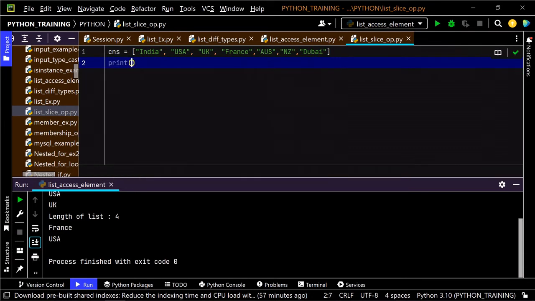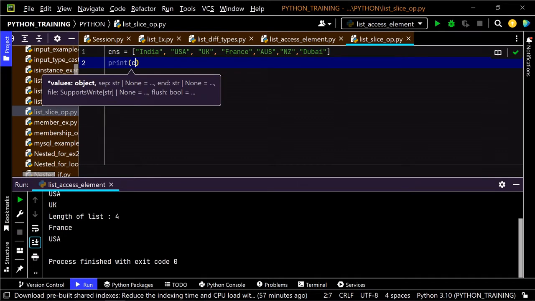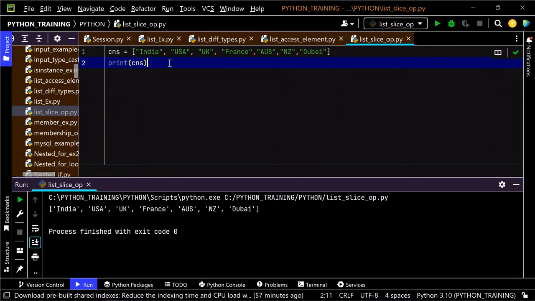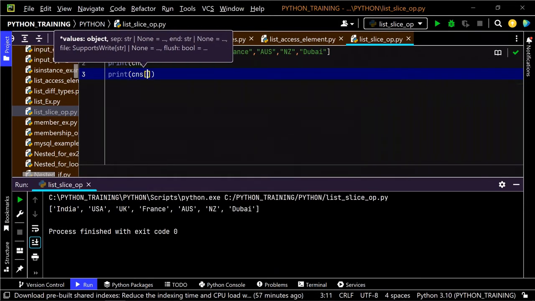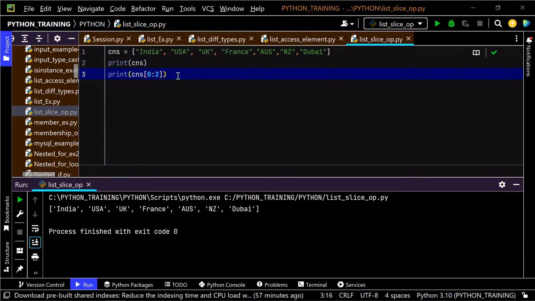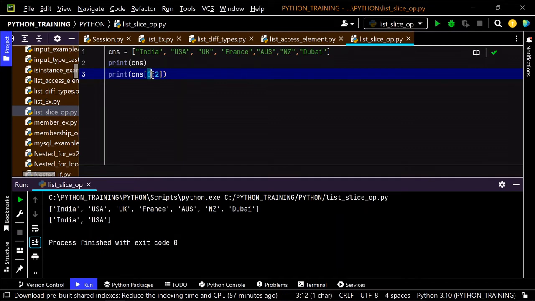If I print CNS, it is going to print everything as is. And if I want to use the slice operator, I can specify, for example, 0 colon 2. Now you can see the output. 0 colon 2 is not 2 elements; it is 0, 1, up to the 2 position, and the end is not included.